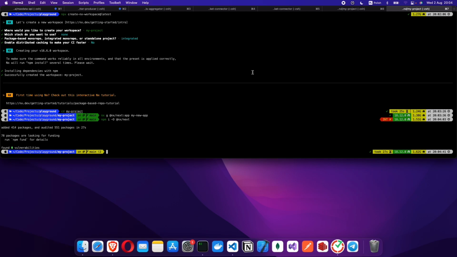I use npm, but on a daily basis I use pnpm, so you can of course choose another package manager. So we have the NX Next generator, so we will use it.